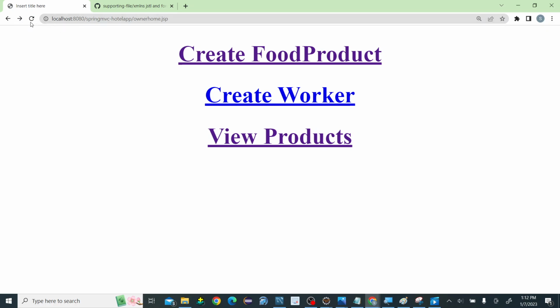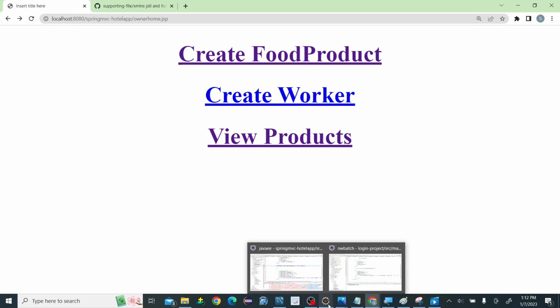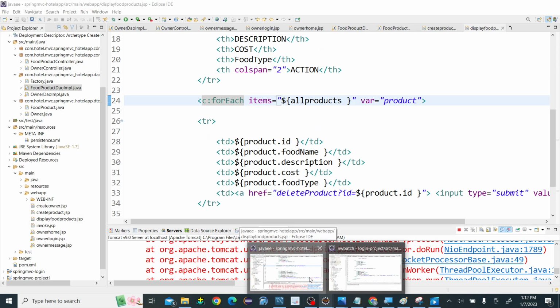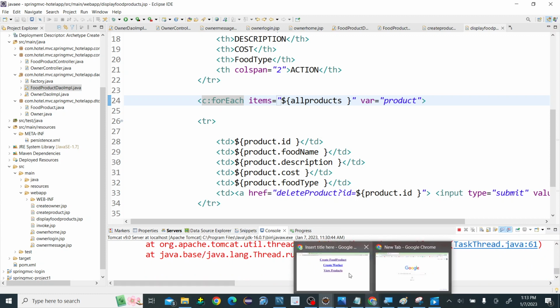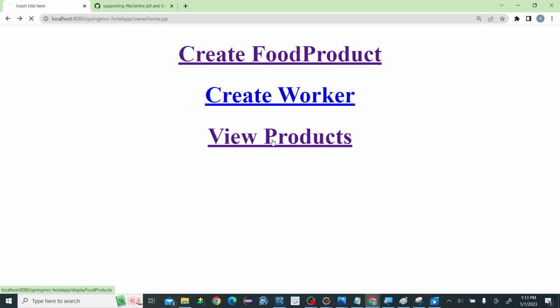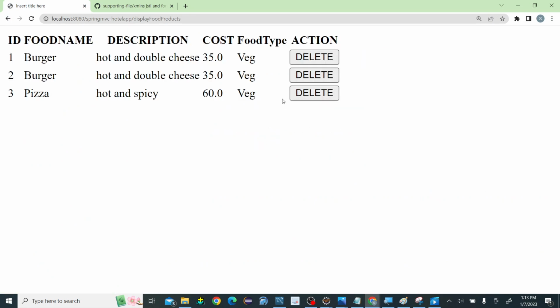I'll just reload this page. Now I'll click on view products. Now you can see all the data is reflected and the lines are missing.